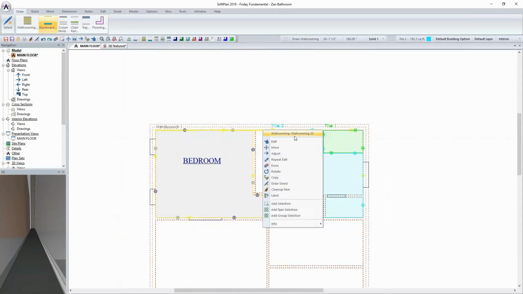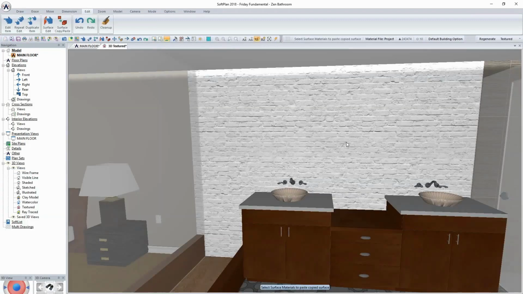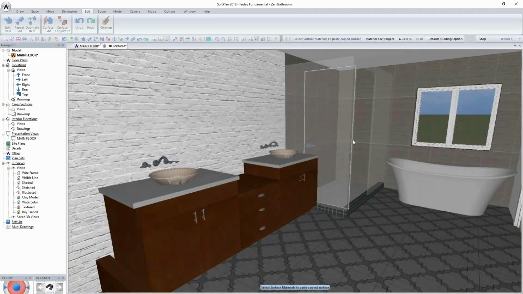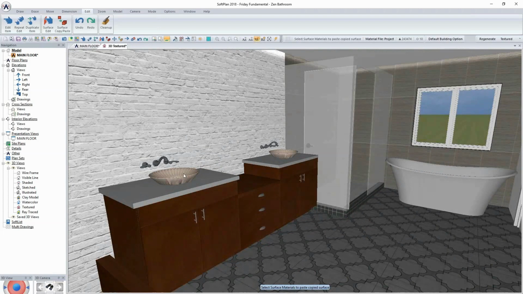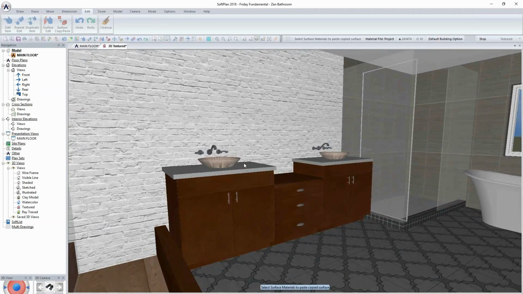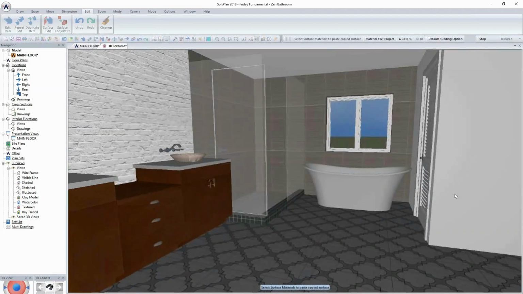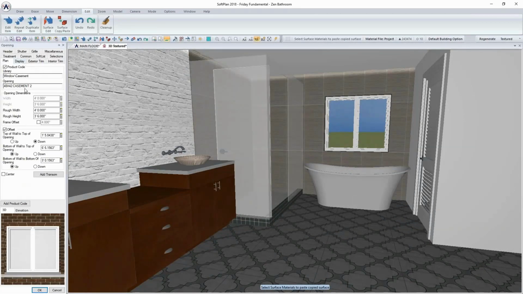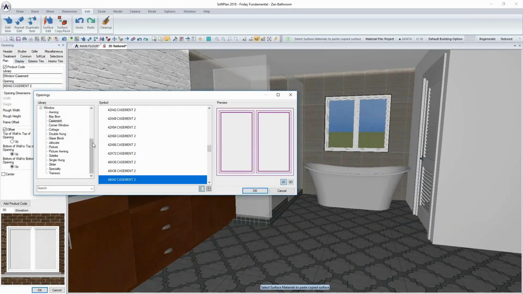Again, this is just wall covering number 22, and you can just add that to the wall, clicking to start, clicking to finish. And so this is our bathroom to date at this point. Little things that we're going to finish this out with will include things like mirrors. We're also going to change this opening out, so we'll maybe edit this opening on the fly and change it to something that's less transparent.